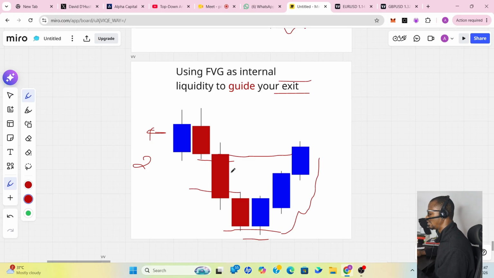One thing about fair value gap is that whenever there's a fair value gap, majority of the time you have another opposite movement equal to the opposite movement. You understand? So if there's a fair value gap from the bearish side, you will likely see another massive push into this level with a bullish movement.